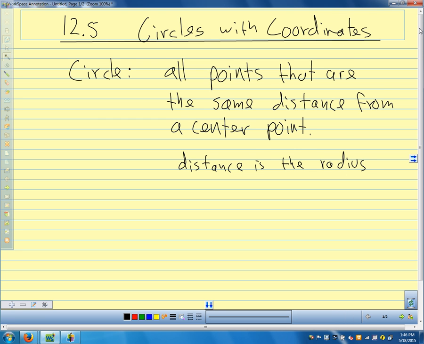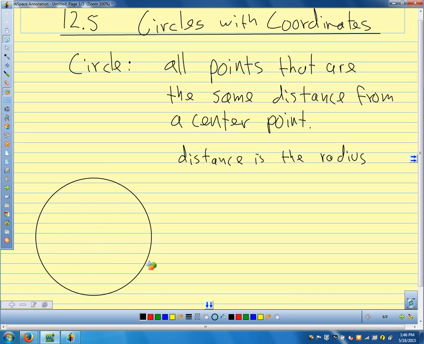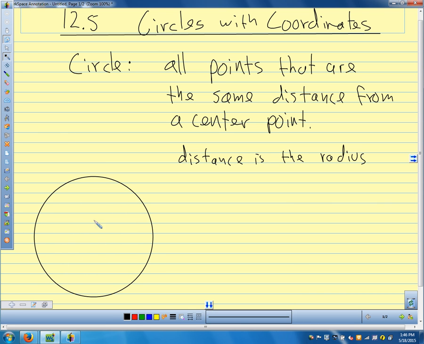All right, so let's draw a picture. What we're talking about today has to do with this idea of the distance being the radius. So here's our circle. When we talk about circles using coordinates, we call the coordinates of the center HK. I don't know why we chose HK, but that's just the way it usually is. And we have this point that's on the circle, and the coordinates of that point are just some x and some y. And here's my radius.